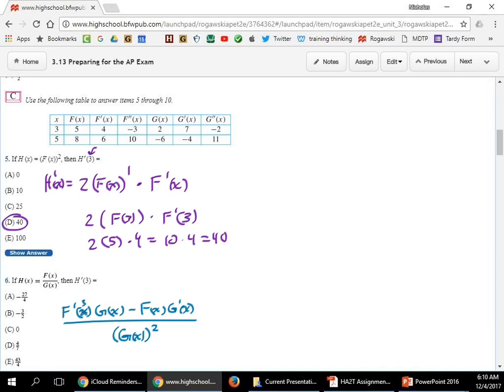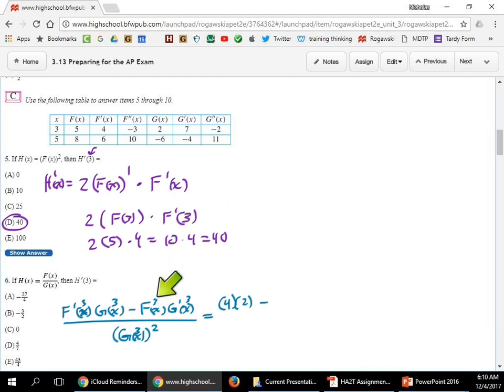All right, so now I just got to plug in the 3. So I'm going to plug in the 3 right there, plug in the 3 right there, plug in the 3 right there, plug in the 3 right there, plug in the 3 right there. Whoa, lots of plugins here. So we have f prime of 3, which we found earlier. F prime of 3, where are you? It's a 4. And we're multiplying 4 times g of 3. I'm looking, where's g of 3? G of 3 is right there, it's 2. So I plug in 2, and I go minus f prime of, no, just f of 3.